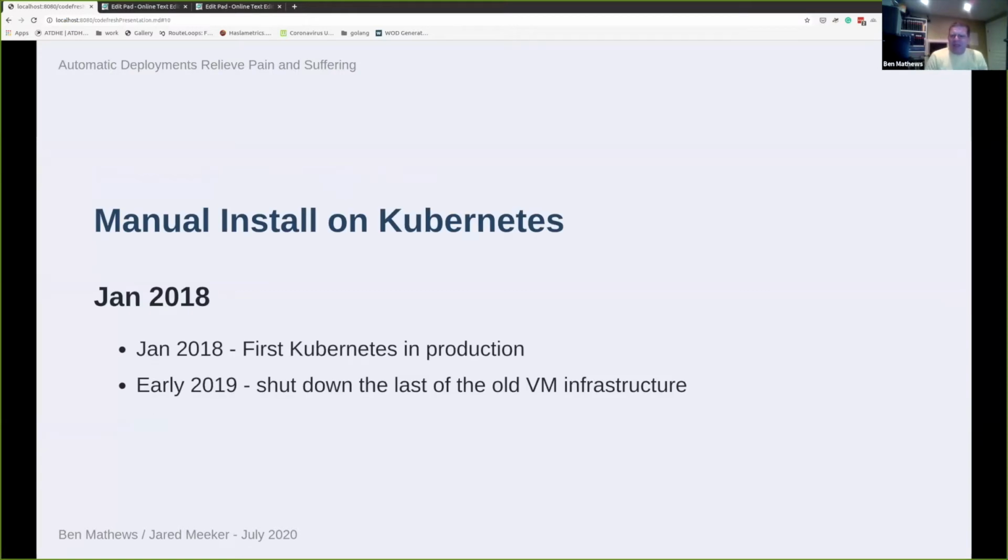So we knew we had to get better, and we looked around and saw Kubernetes. It was first released in 2015. It was still pretty raw at that point, but it seemed to fit what we needed. Jared figured out how to install and maintain a Kubernetes cluster. I figured out how to use Kubernetes. Because it was so new, we had a lot of adventures with bleeding edge kernel requirements, broken network drivers, obscure configuration issues. We also had to modify our software quite a bit along the way to break all the hard-coded paths and other assumptions, and to harden our code to run in a cloud environment.